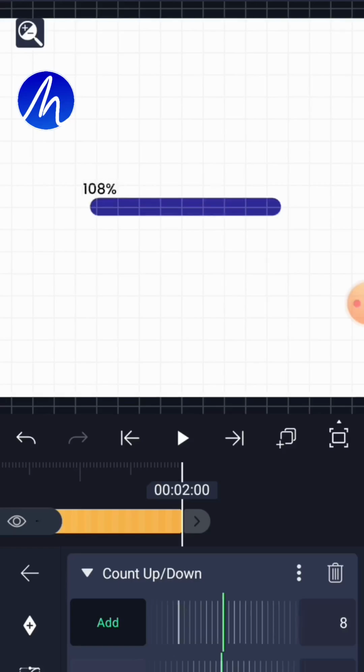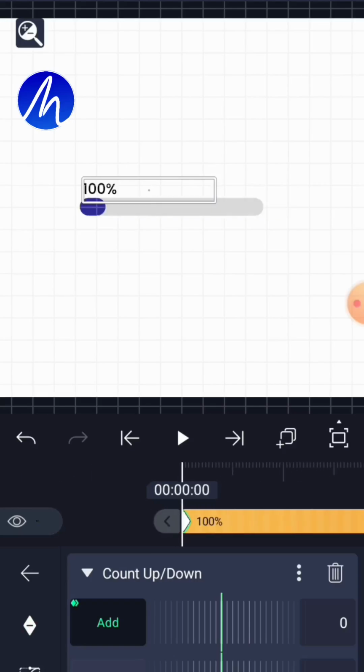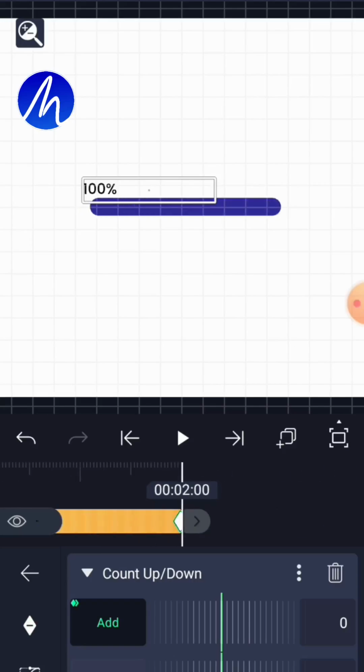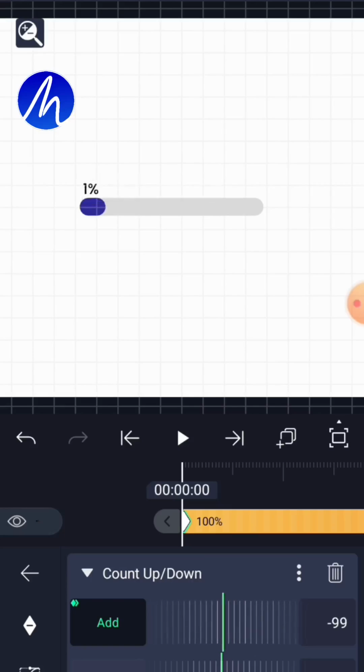So you can see this is adding up to this. So this is 100. So you come to this side, put your keyframe here and put a keyframe here. So the keyframe here is to add, this keyframe is to minus. So minus means we are going back using the negative side. So you can see that it's going down from 100% to 0.